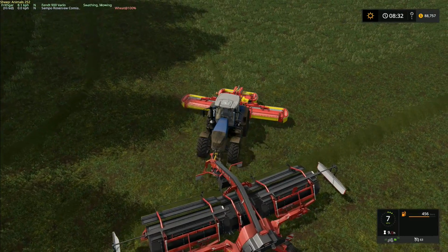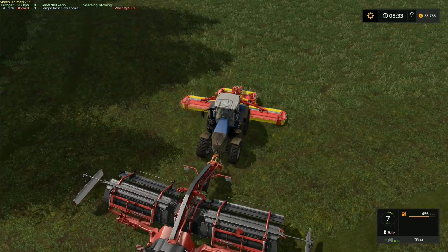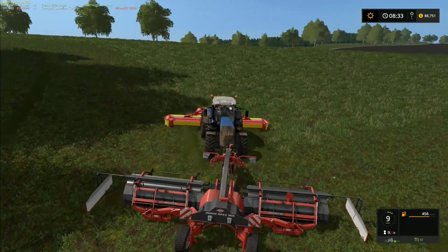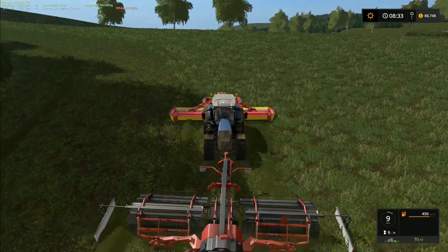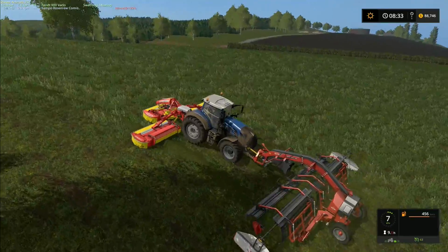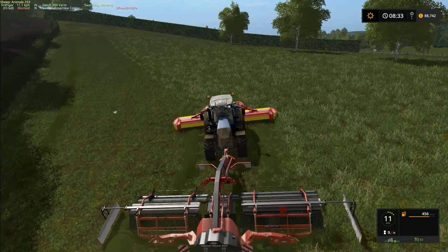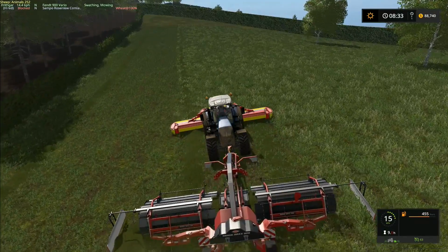I've been thinking about whether or not we should do field 25. You know that steep one up the top? And we did go to have a look at it, and then we found out that we can't actually get into it. And a couple of people have sent me screenshots of their own saves on this map, and what they've done is they've put down some ramps, which is kind of what I was thinking that we might try. So we may go up and try that. We'll do this field here, and then we're going to need a bit more grass than this in order to do our silage. The only issue with doing field 25 is it's a long way to pull the silage all the way back to the clamp.